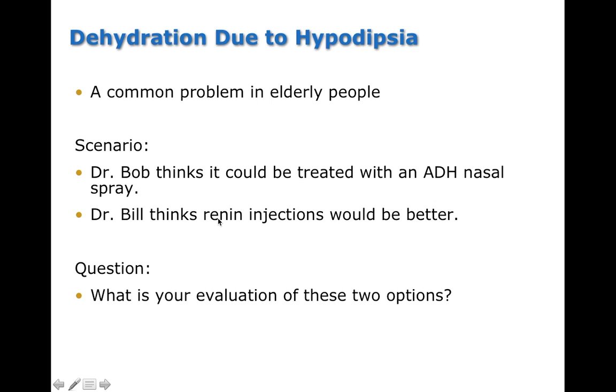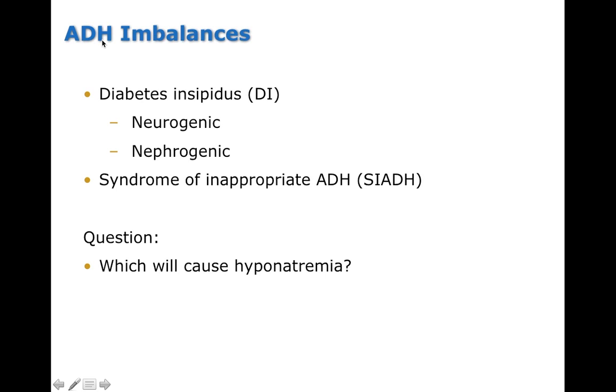Whereas with renin, you're going to get the release of additional hormones that cause you to retain excess sodium and also increase blood pressure. So there's more potential complications with this renin injection. And you have to inject somebody, right? So that's going to put them at a higher risk for infection. Whereas a nasal spray, you just absorb across the nasal mucosa. So antidiuretic hormone is released by the posterior pituitary in your brain, and it acts on the collecting ducts of your nephrons in your kidneys.